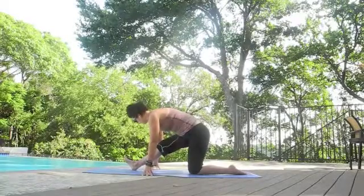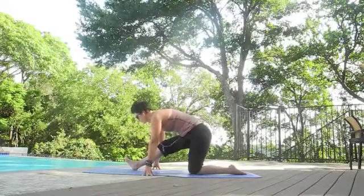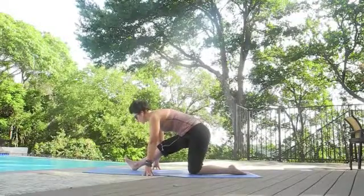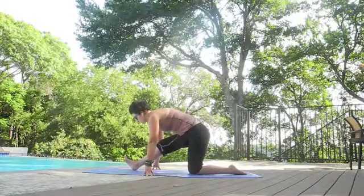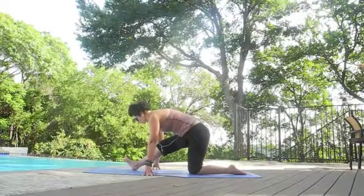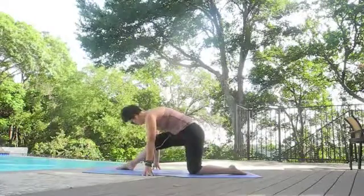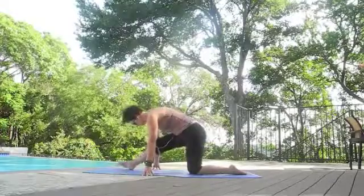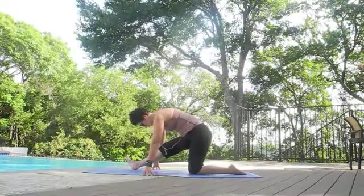So wherever your fingers are, just try to lengthen out your spine as much as you can, just hinging from your hips, sending your nose towards your toes. So keep lengthening out. Okay, take your right hip crease back. If you're not feeling a stretch, walk your right heel even more towards the front of your yoga mat, okay? Make sure that your left hip is right over your left knee. So your hips are over your left knee.